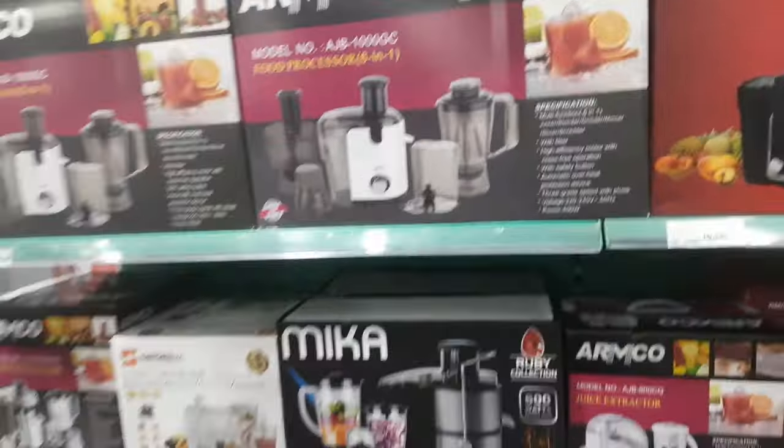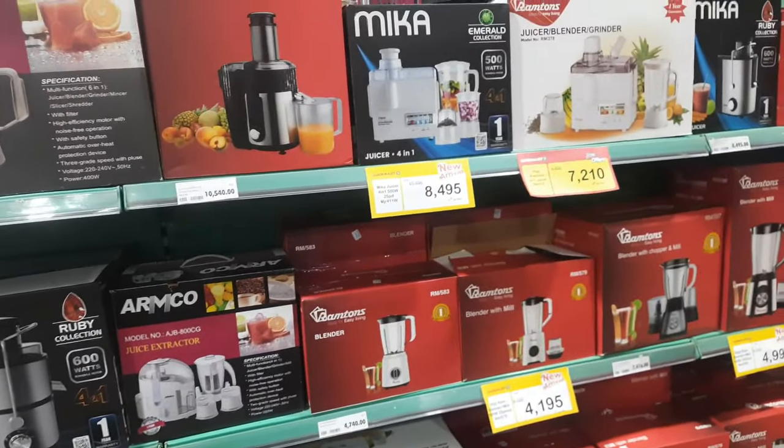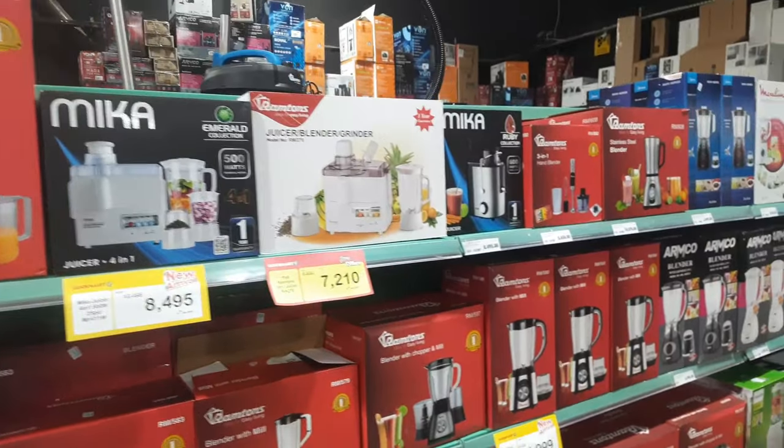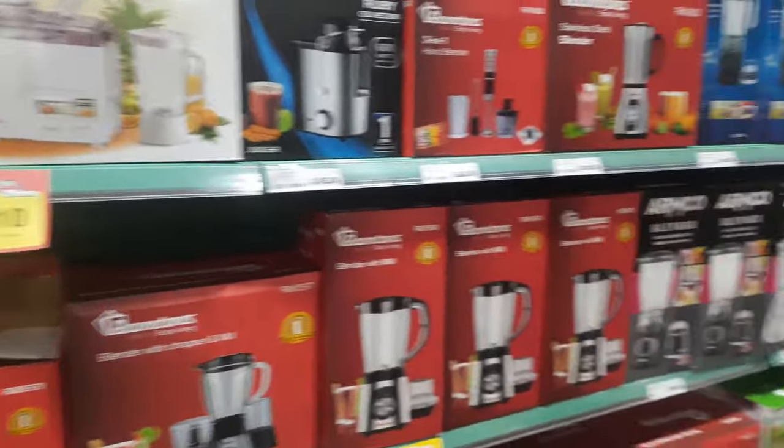So juicers and blenders are so many in terms of variety and functionalities. I'm just showing you the varieties that are there, before I settled for one.